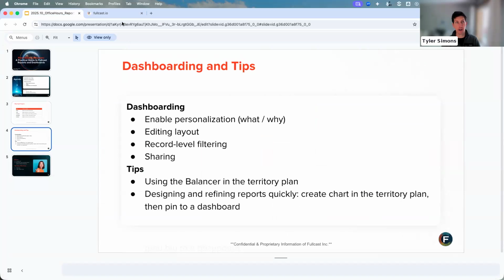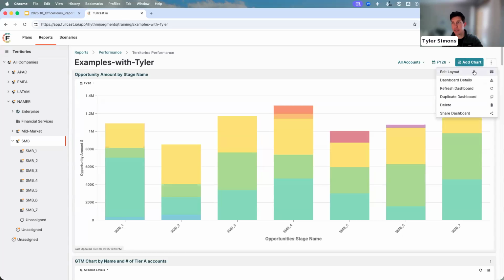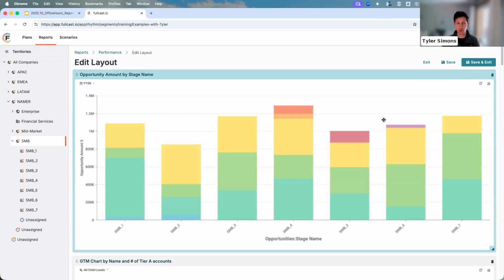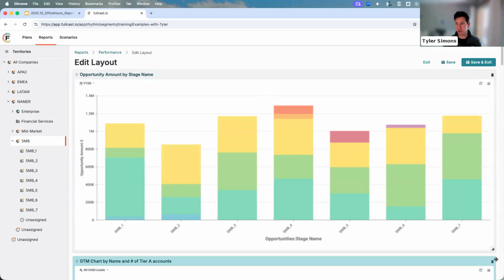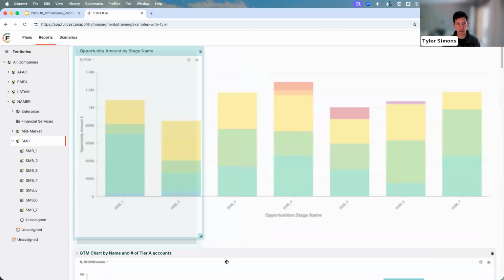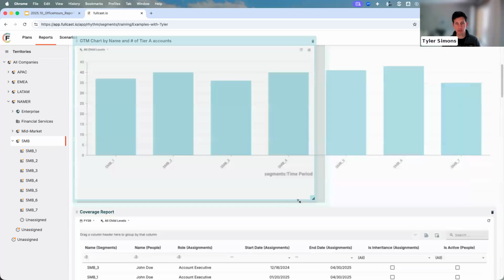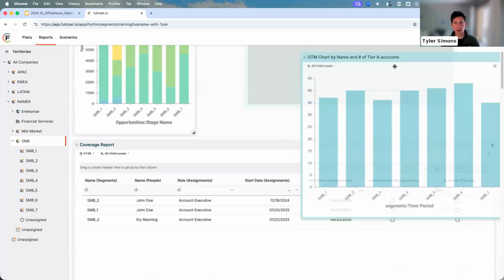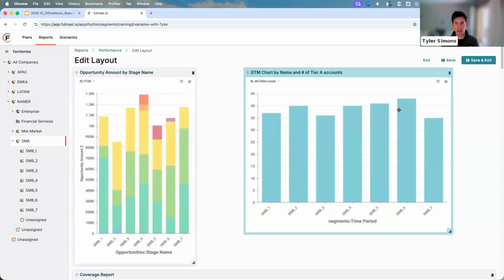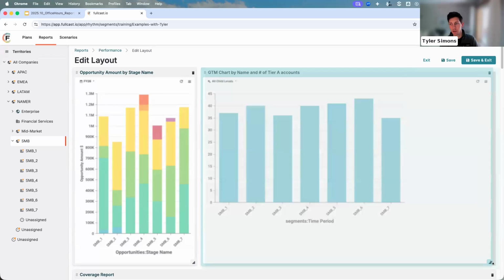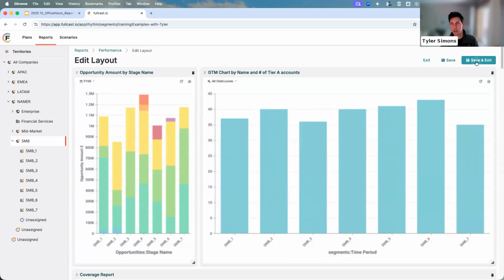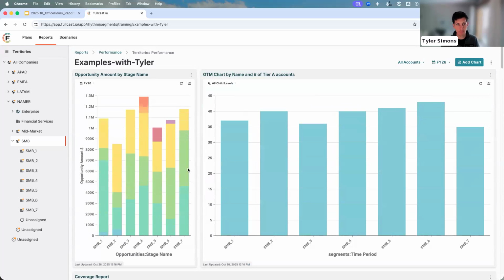Editing the layout, we actually already talked about that. So certainly 3 dots, coming in, editing the layout. We used to have a different layout control a couple months ago, and we've switched over to a new way to do this. We do blur it a little bit so you know that you're in layout mode, and you can easily adjust these things. And we can restack this stuff if we want. So maybe I want to just drag this around so I can structure this a little bit differently. You can see you have the crosshairs anywhere you're on a report to just drag it around. So it's really easy to find out, okay, what do I want to do and how do I want that to look? Maybe that's it. So I can save that and be done.